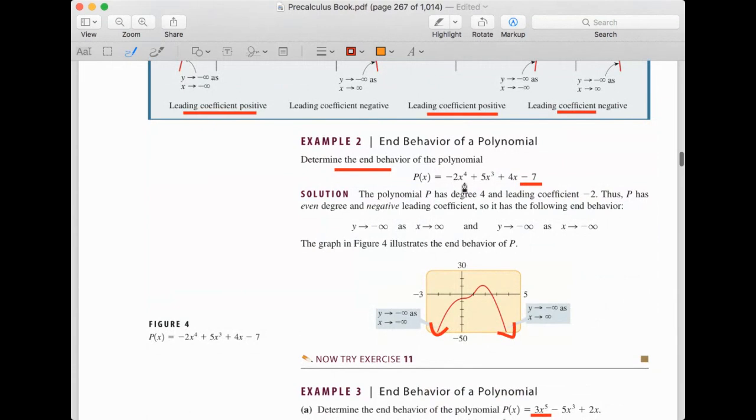So look at this polynomial of degree 4, and the leading term is negative. The leading term is the one with the highest exponent, x raised to 4. So the rest are lower terms. You see this term is 5x raised to 3, then 4x, then minus 7. These we call lower terms. The leading term is the term where the variable has the highest exponent. So this is a fourth degree polynomial. The leading term is negative, so your two hands are lowered down. Then in the middle, it depends on the lower terms; you have some wiggles.